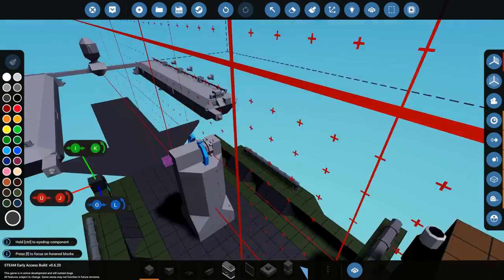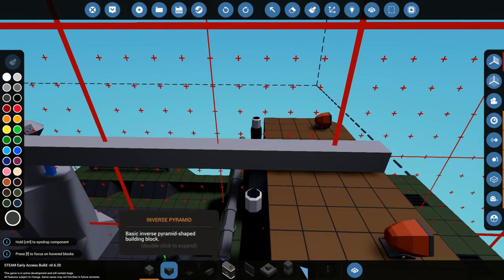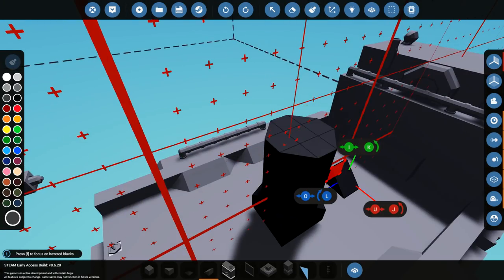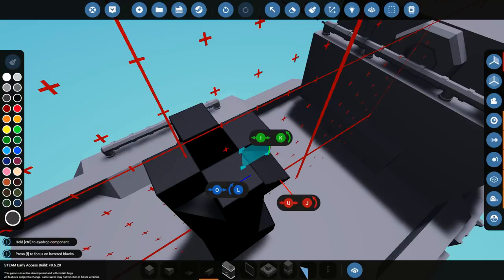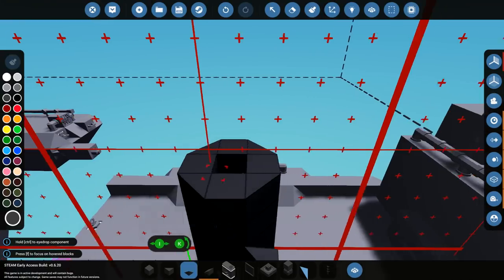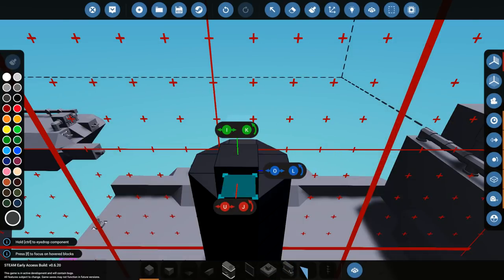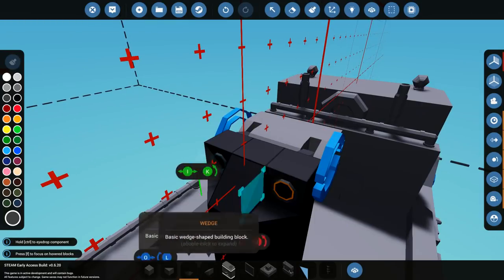We'll try and make this look pretty — put an extra block right there. We need to go ahead and do this because that's what it controls. We're going to make it a little bit bigger. I do want it one more up, so let's raise it by one more — delete that piece in the middle, continue this piece up a bit. Why don't we just use a normal hinge? That's probably stronger. We'll put this right here in the middle and attach a bunch of these pieces to the back — one there and one there.